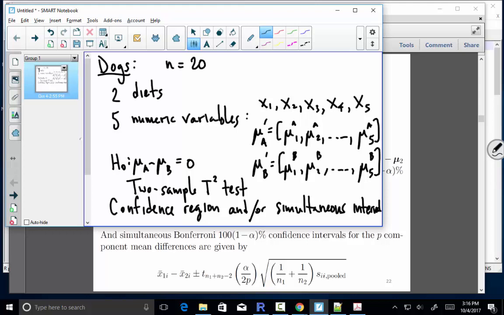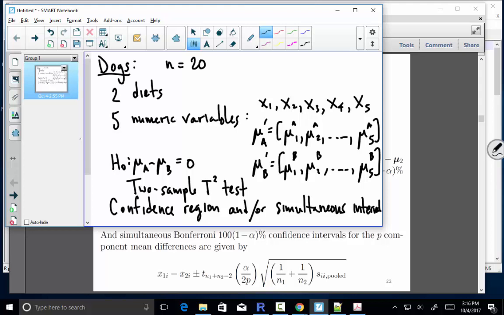What if the sample size was really big? Like suppose we had 500 dogs. Anything new as an option? Or any new issues or lack of issues? What would happen if the sample size was 500 instead of 20? Somebody said central limit theorem or large sample results. Yeah, with a large sample size, a lot of the time you can do approximate statistical inference without requiring some assumption, like the multivariate normal assumption.